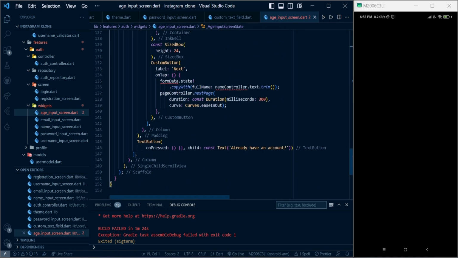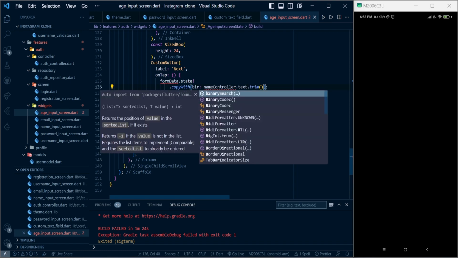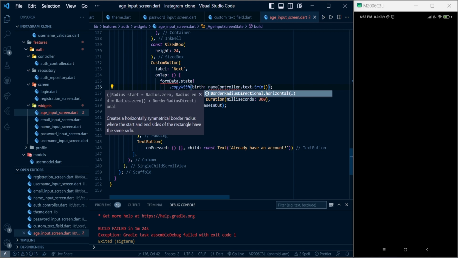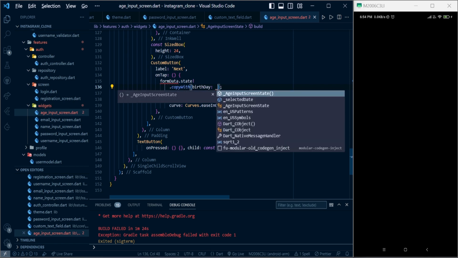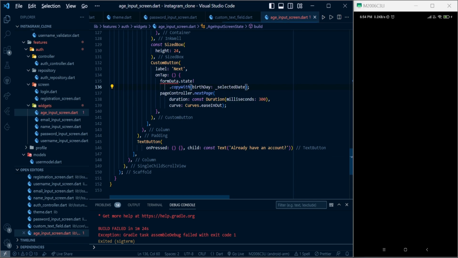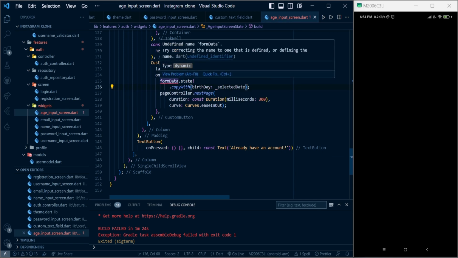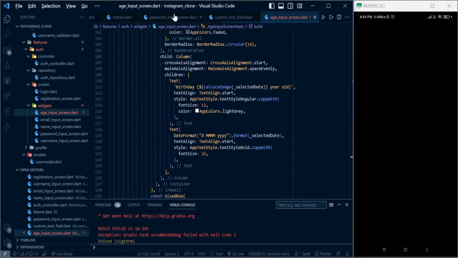On submit, what we can do is birthday, right? And we can pass selected date, and we can copy this from here.